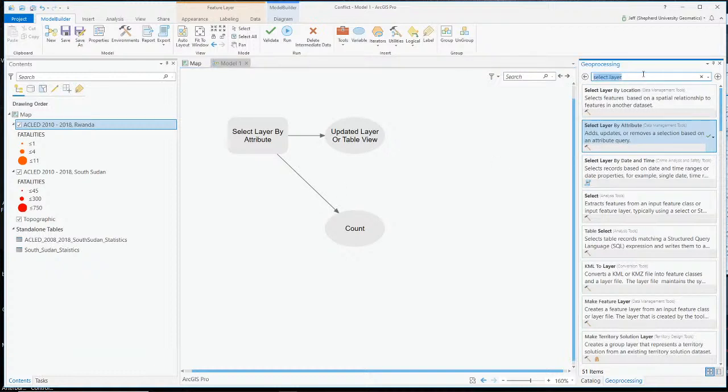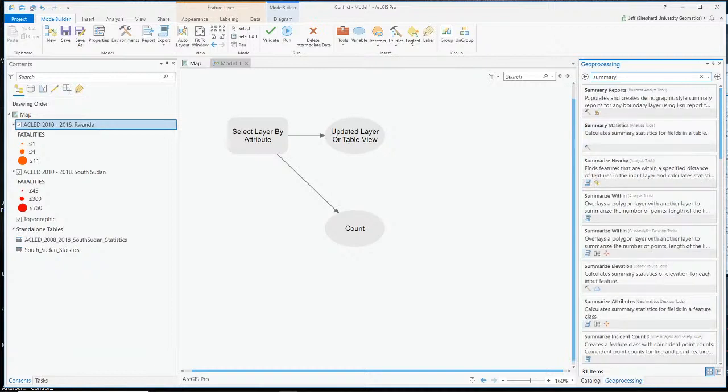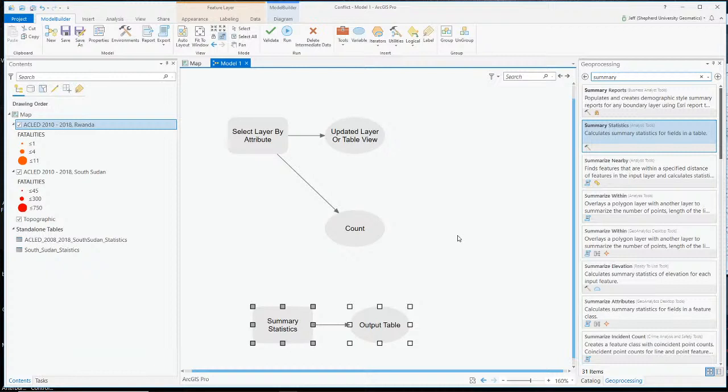Once we select the attributes we want, we're going to want to do summary statistics. So I'll drag a copy of that out here. And so in the model builder, you can drag stuff around. You can change the way that things look.